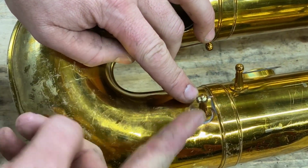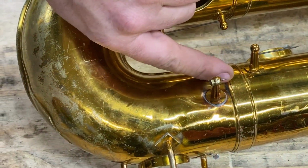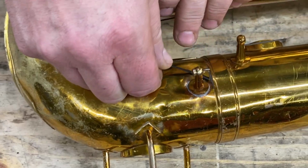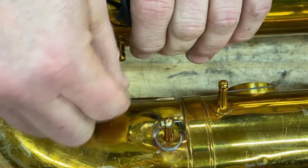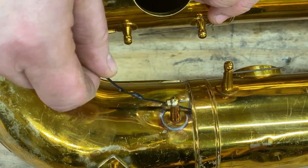So this post was soldered on at the wrong angle, and then there's a gap in the body. So, oh yeah, that goes all the way through. So that's a huge reason why this horn wouldn't play as well.